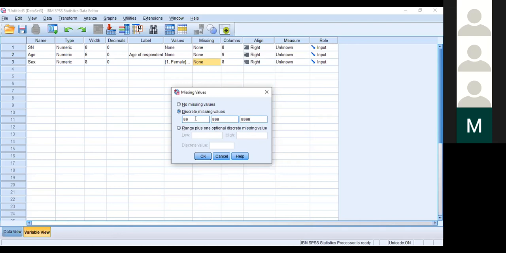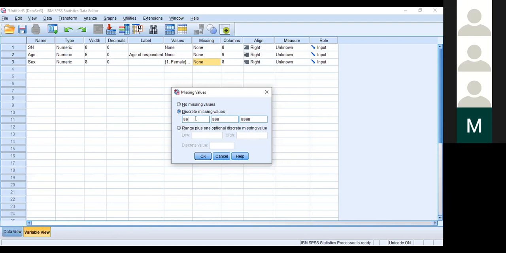So if somebody is 66, the problem there is that when you enter that 66, you have set 66 as missing value. It will not cut that person out for you that is missing. It will not calculate, it will not use the age of that person. It will assume that that person is missing. That is why you choose a figure that will be outside the range of what you are dealing with.